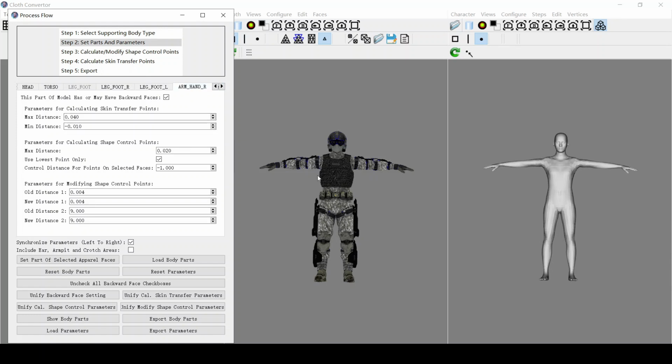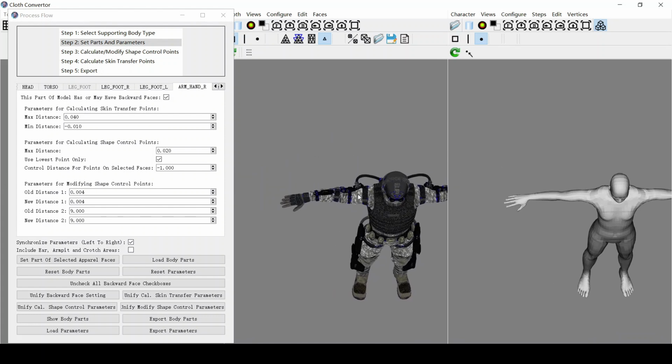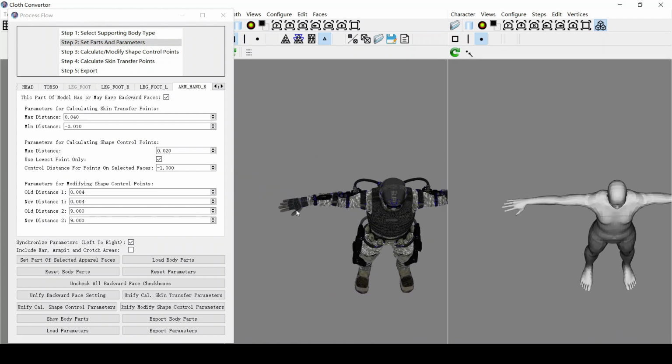Then let's set the right arm and hand part. Here we should be careful, because here we have fingers. Fingers are not part of arm and hand. So we can only select this part. So let's select arm and hand.